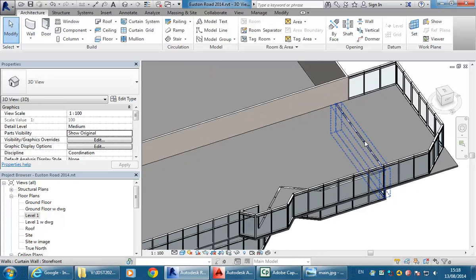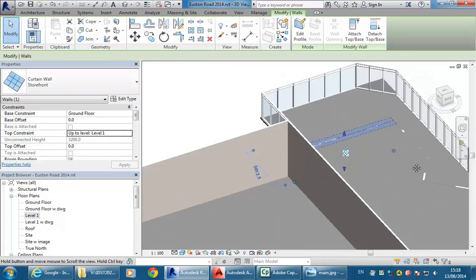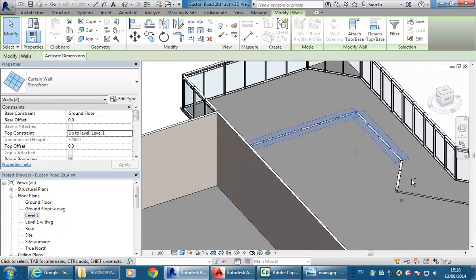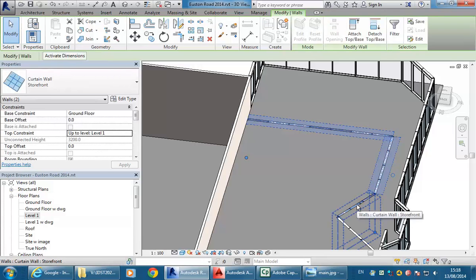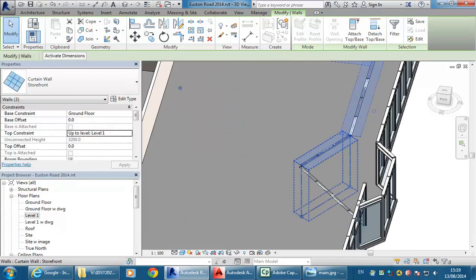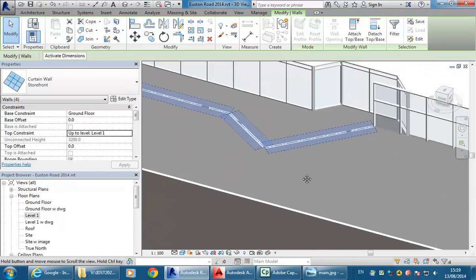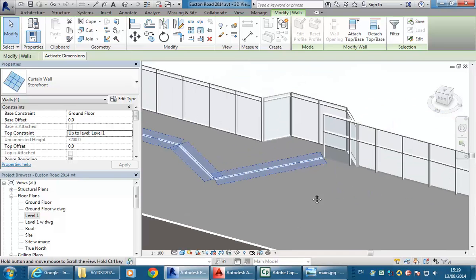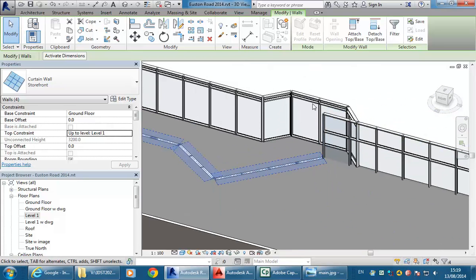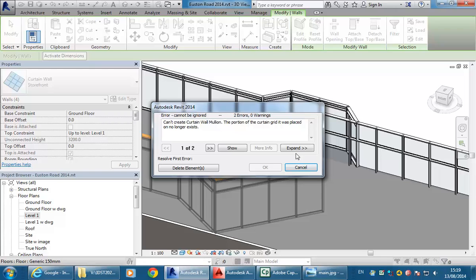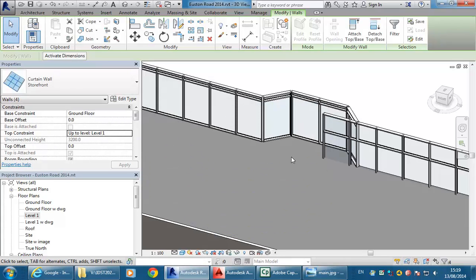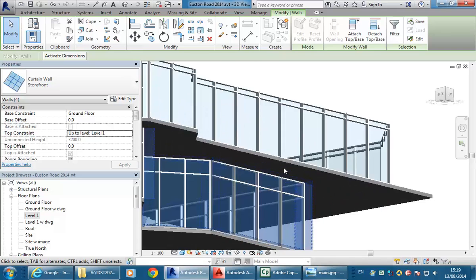Okay, so these lower level walls, I can simply select them using Control. Oops, that's something I don't want, so I'll deselect it with Shift, and then again Control to get the walls. This one is the funny one, so we'll leave that for now. And then attach top base, choose the floor, and if you get a message about mullions being deleted, that's usually something you'd want. So you can click delete elements and it will take those extra mullions away. And there we are, it finishes under the slab.